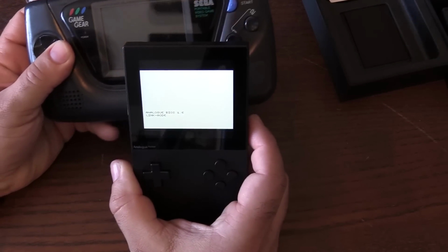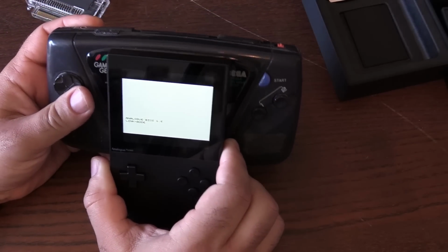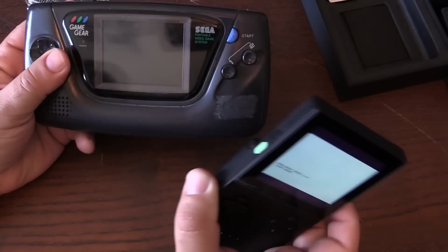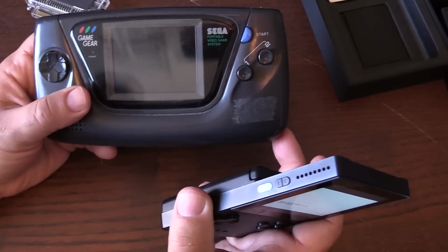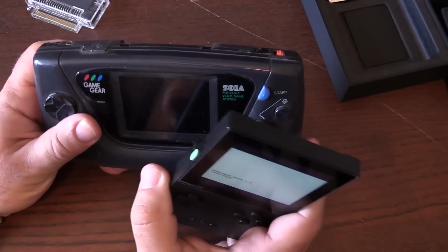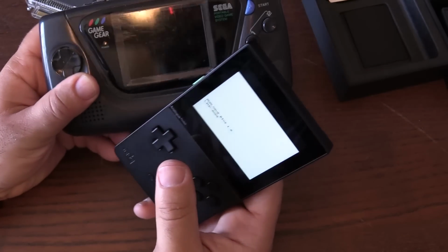This is my original Game Gear. You can see kind of size-wise. Now we're getting kind of closer into size-wise. The Analog Pocket might be slightly bigger as far as screen goes. Obviously, the Game Gear is much more bulky. It's 6 AA batteries. This thing, 8 batteries, like crazy. And even this thing is much heavier than the Analog Pocket for sure.